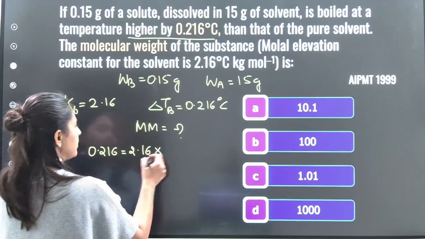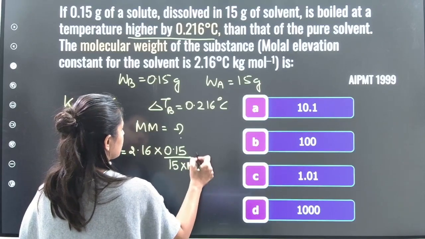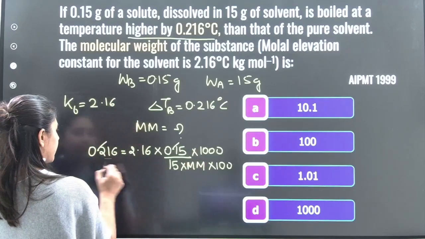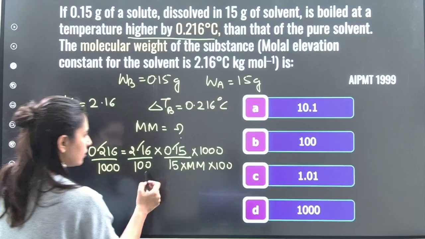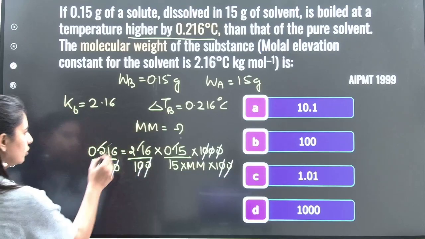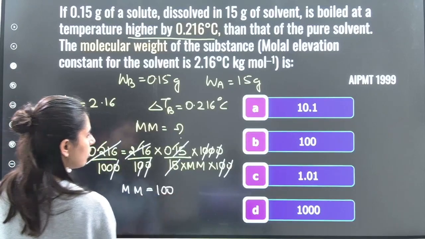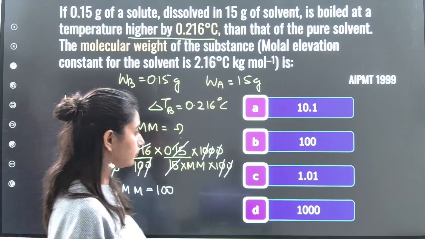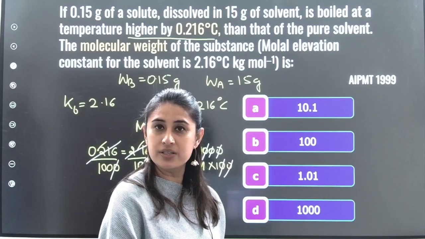You can see the calculations are going to be easy for us. 0.15 divided by 15 divided by molar mass into 1000. Let's get rid of the decimals. So 100 here. 1000 here, 100 here. Let's see what all cancels out. So 1, 2, 3 zeros are out. One zero is out from here. 216 bye bye. 15 bye bye. Molecular mass is going to be equal to 100. So this is what we've got. Any objection? So B becomes the answer to this question. I hope everybody could do it. Simple one.